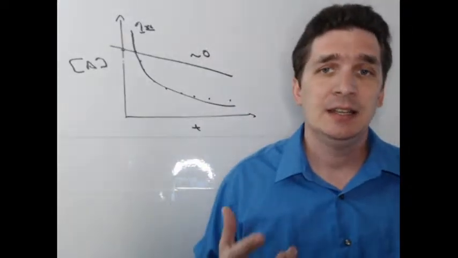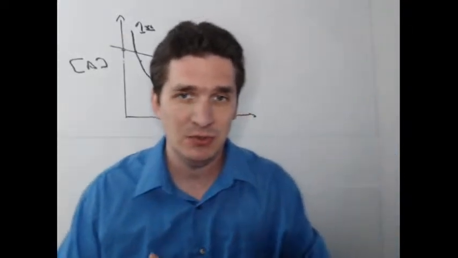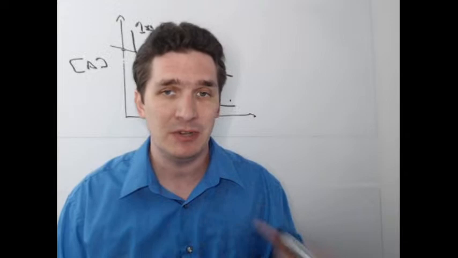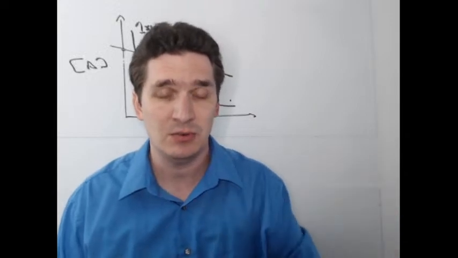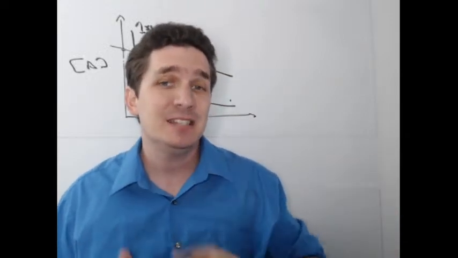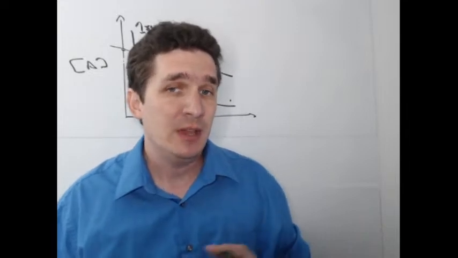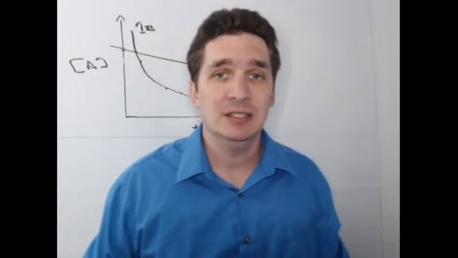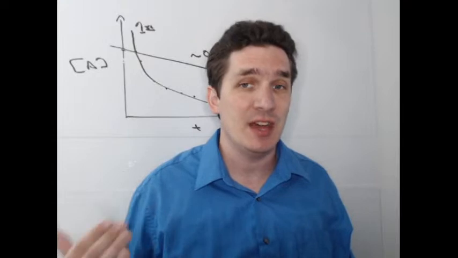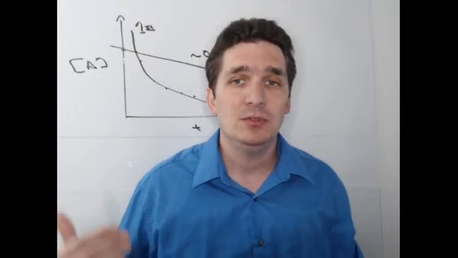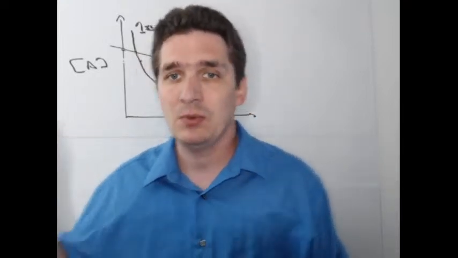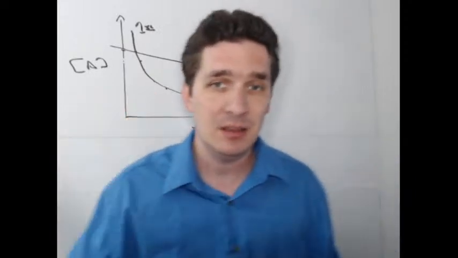That said, graphical inherently assumes that it is an integer reaction. So it's a zero, first, or second order reaction. Because it makes that assumption, you may have a truly fractional reaction and it's just not going to work. So you may plot zero, first, and second order off of this data and realize that none of them are linear plots.